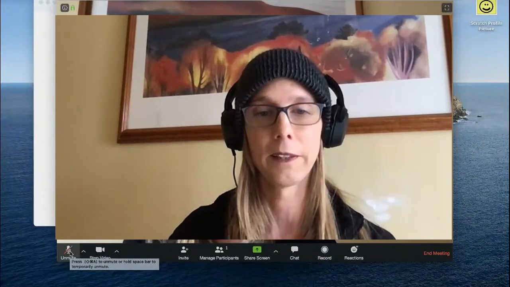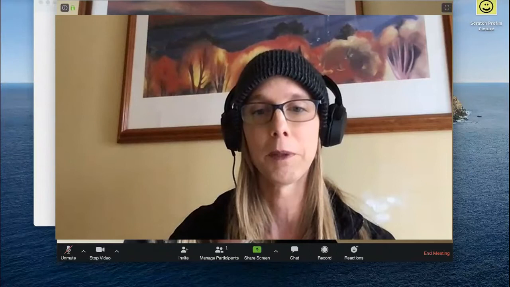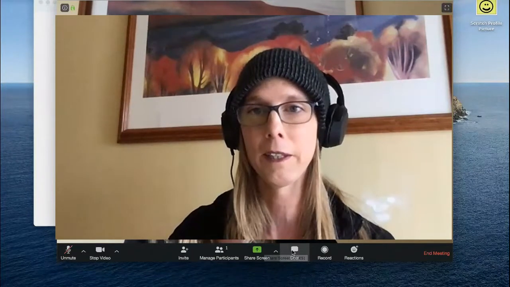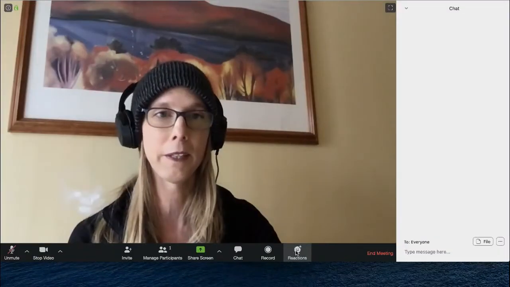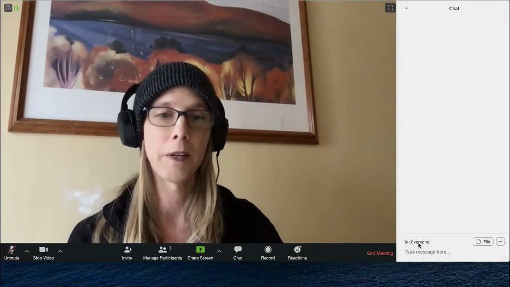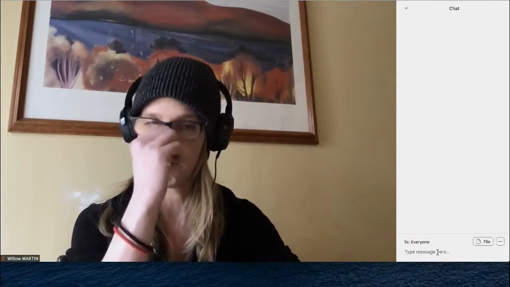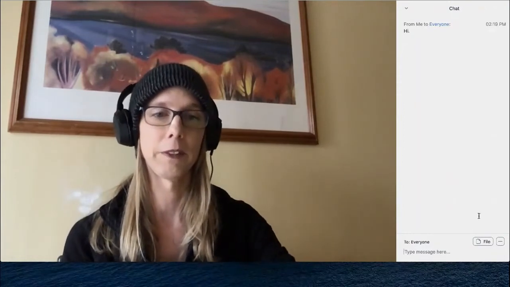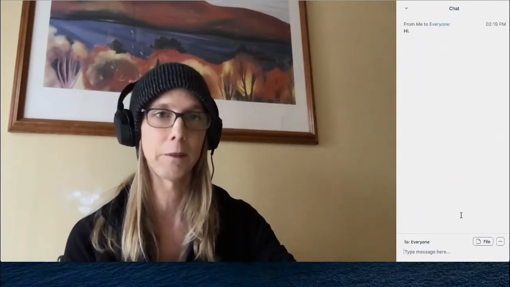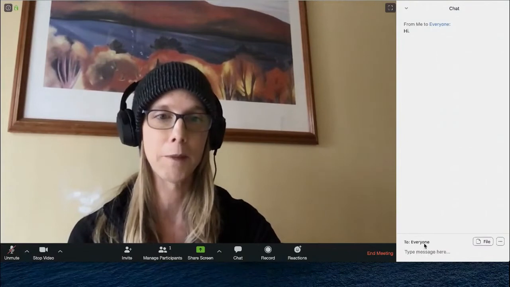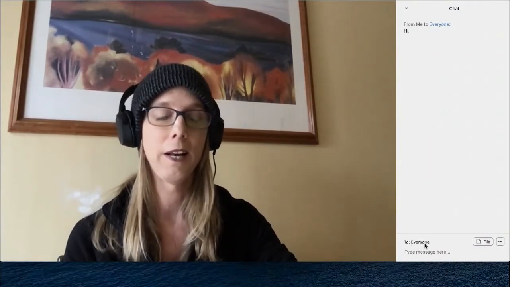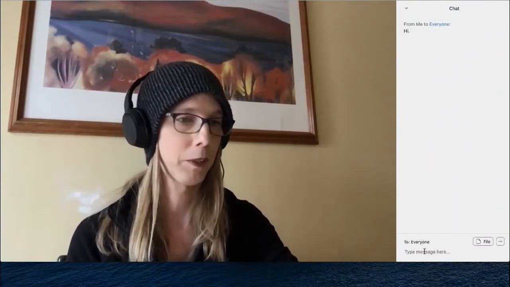And then another thing that you'll want to keep in mind is this chat bar right here. And you can type in a message to everyone or a specific person in the chat. And all you do is type your message and then hit return, and it will show to everyone. If there's a specific person, like maybe that's having an audio issue, I might select them right here and then send it directly to them with some tips on how to deal with that.